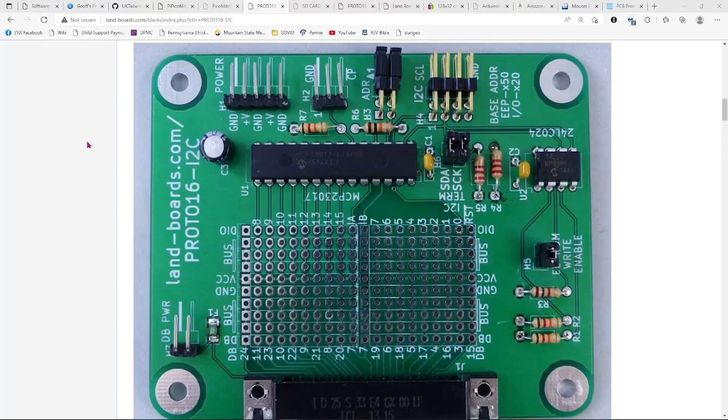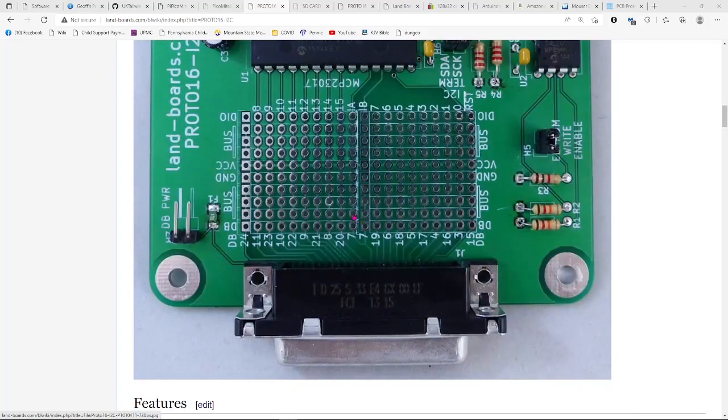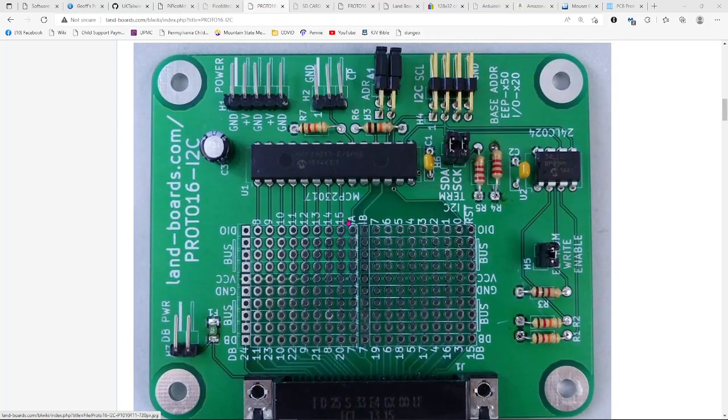The Proto 16 I2C card is this nice little card that's got an MCP23017. It's a 16-bit port expander that takes in the 2-wire I2C and turns it into 16 digital IOs. The card does have a DB25 on it, although for this demo I'm not using it. I've just mounted 16 LEDs on the card, but basically you just hook up ground and power and then the SDA and SCL signals from the Raspberry Pi Pico into the card, and I picked a couple of smart pins hopefully to do that on, and they worked fine.